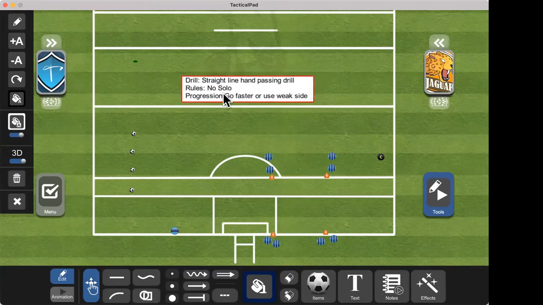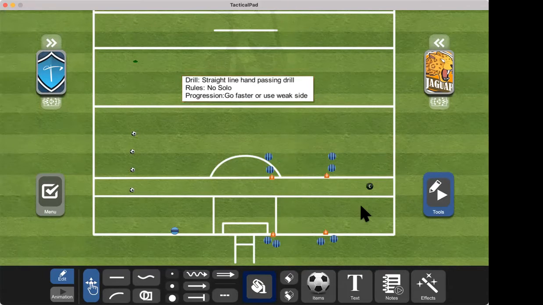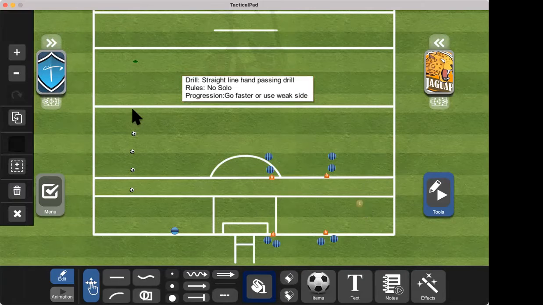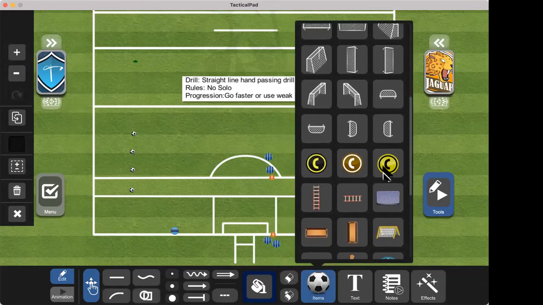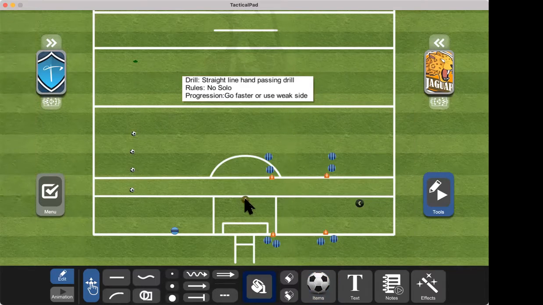Now I do keep your instructions short and simple, as Barry was saying at the beginning, because it's easier for your players to understand. Now I've got that coach here, so I want to put a coach here. So I'm going to make that a little bit bigger. So I'm going to have one coach there on this side of the field, but I'm also going to have a coach on the other side. So if I click on items, I'm going to tell my other coach he can be this color, brown. Okay, so I've got my two coaches there.